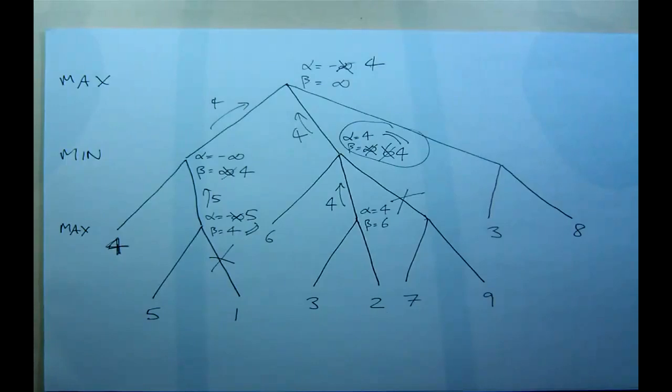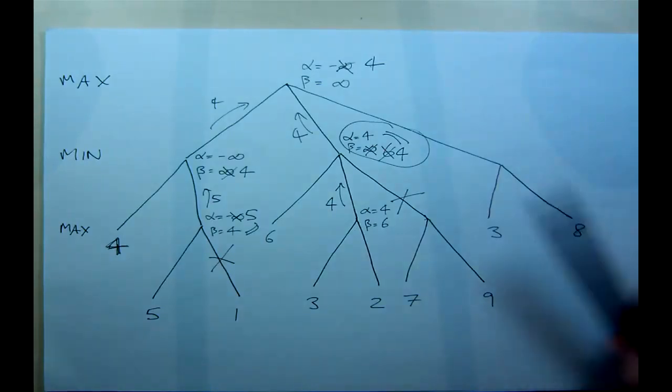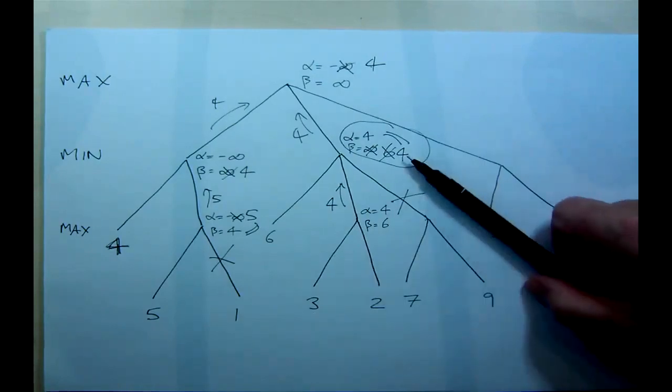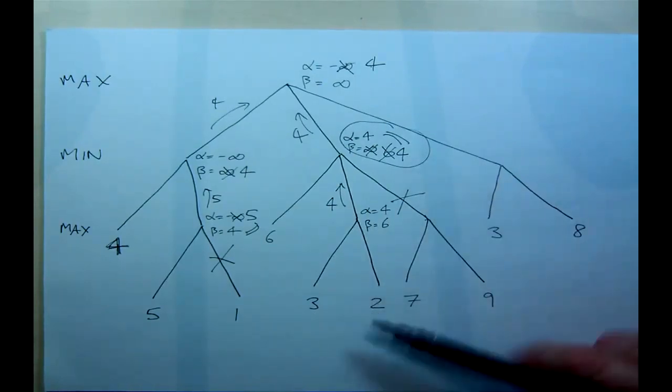So if you make that mistake and you put greater than, the algorithm will still give you the same answer. You may not notice, but the running time will be a lot longer than it should be, because it's failing to prune off nodes that should be pruned off. Now we're actually losing information here.